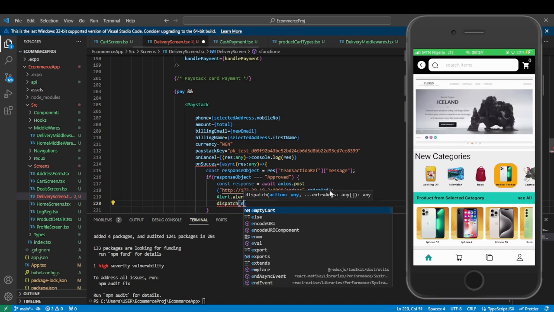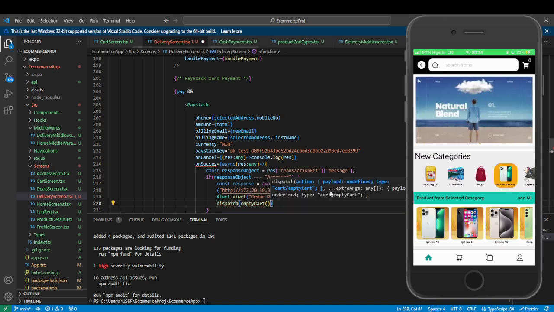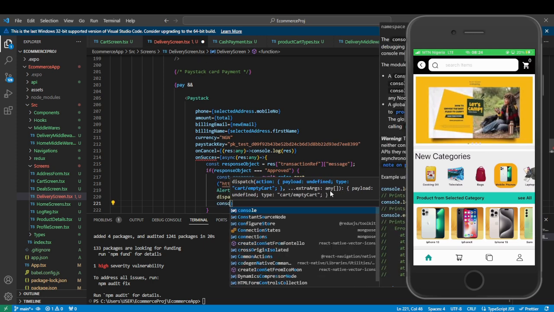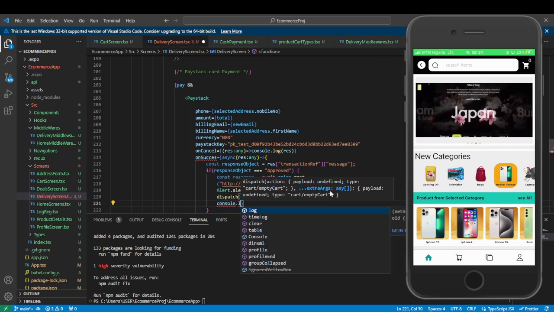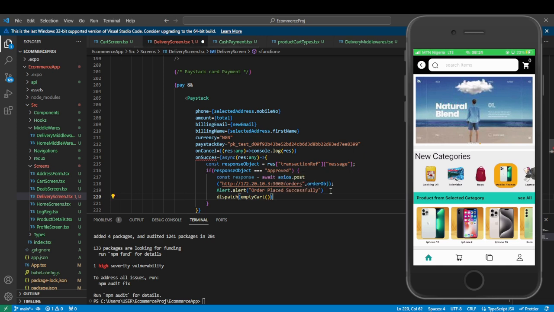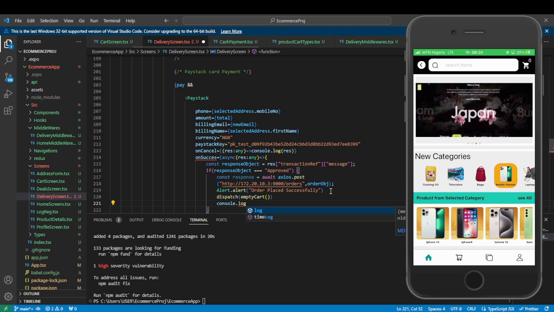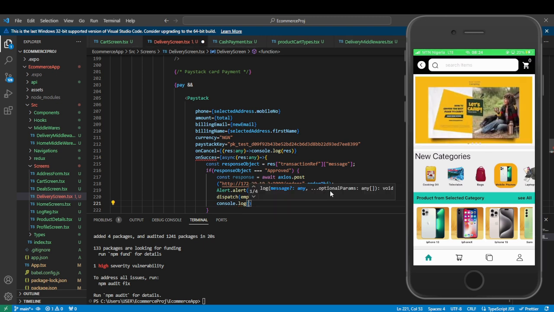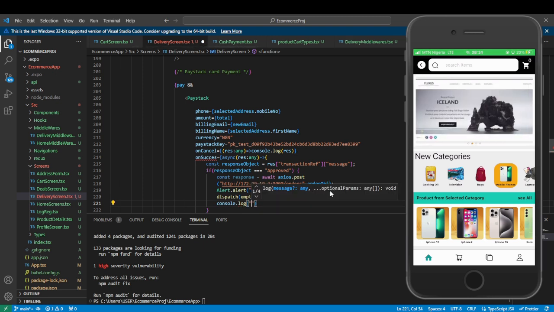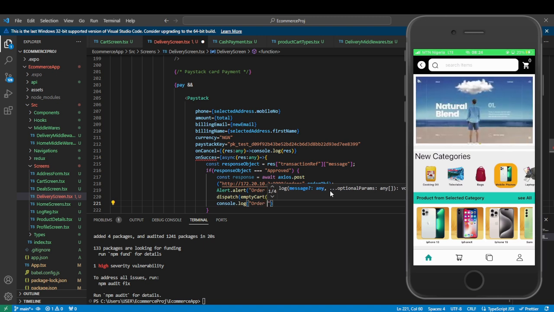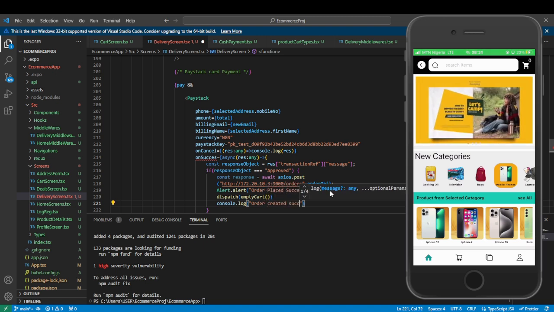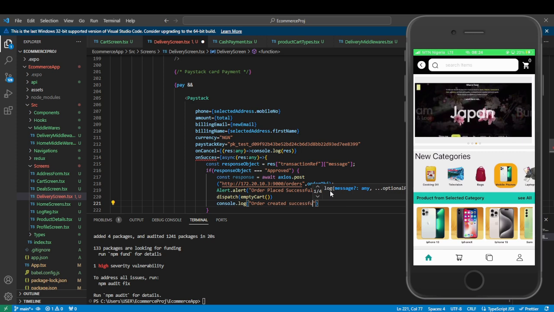So dispatch will be equal to empty cart. And then console the log. Let's say, order created successfully.